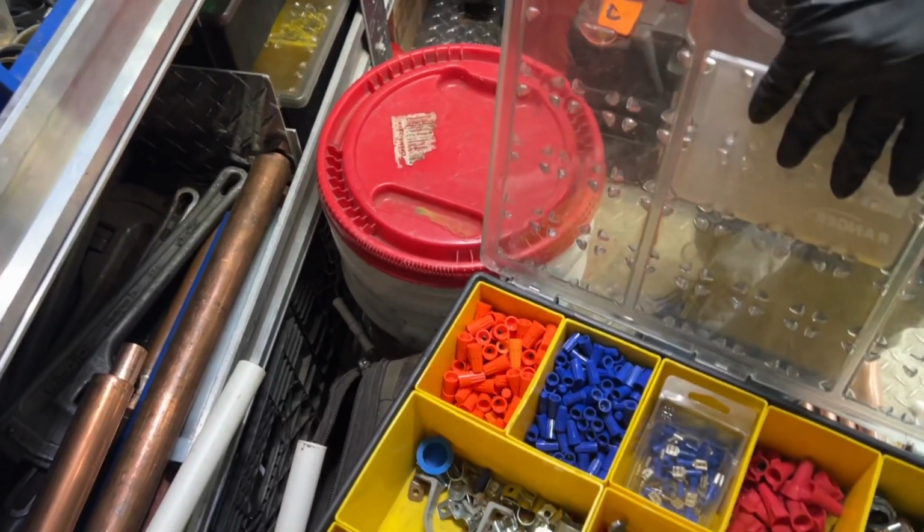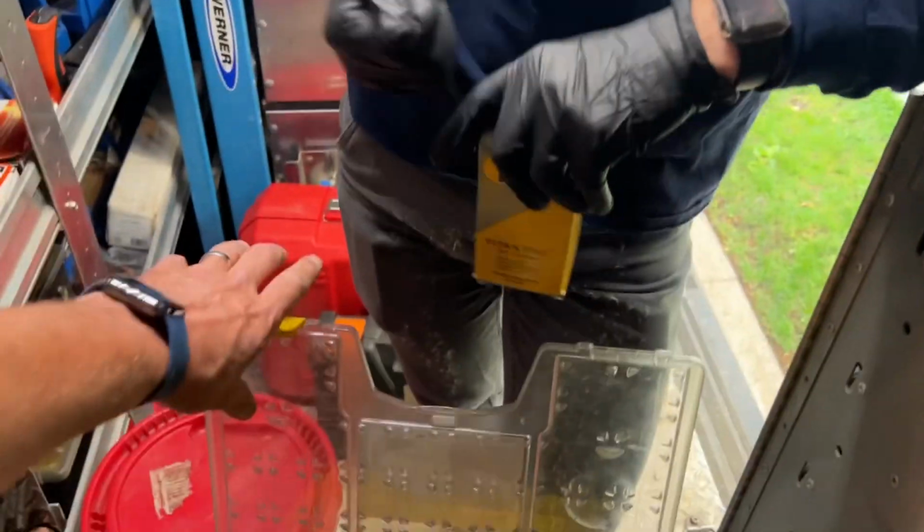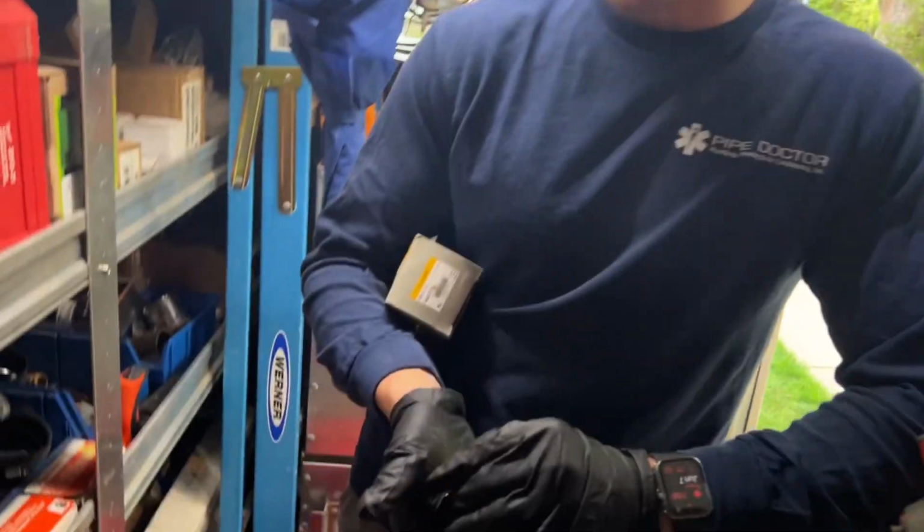All right, let's take a few of these jump offs right here. Take that. See, little wire connectors. Where's your tool? Show me your tool. Wrong tool! Or the other tool. We need to look in there.